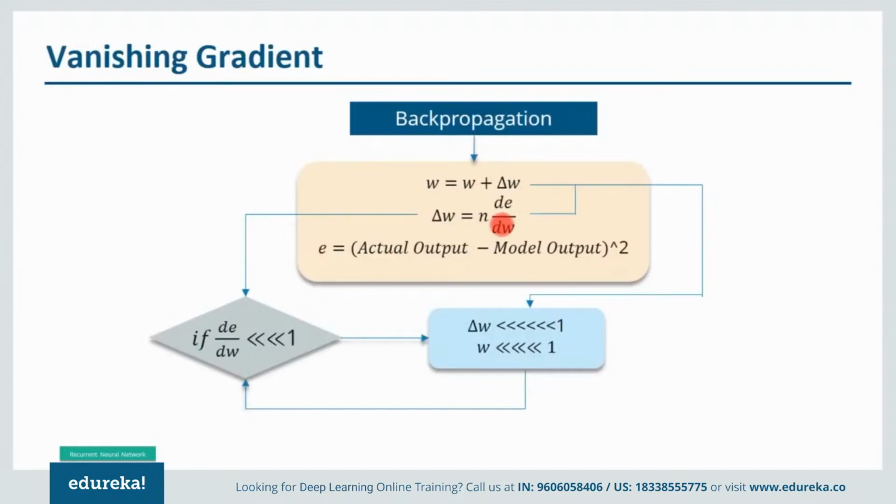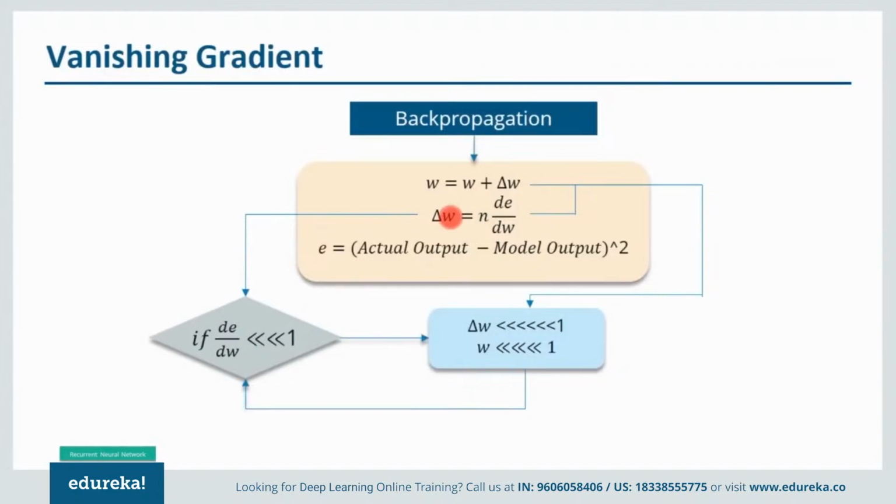Now consider a scenario where you need to predict the next word in a sentence. And your sentence is something like this: "I have been to France." Then there are a lot of words. After that, "few people speak," and then you need to predict what comes after speak. Now if I need to do that, I need to go back and understand the context. What is it talking about? And that is nothing but your long-term dependencies. So what happens during long-term dependencies: if this dE by dW becomes very small, then when you multiply it with the learning rate, which is again smaller than 1, you get delta W, which will be very, very small.